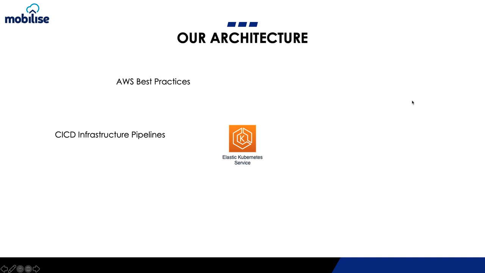How do we provision our AWS resources in a highly automated fashion? How do we spin up CICD infrastructure pipelines so that we can automatically deploy AWS resources? The same goes for our applications or workloads. How can we make sure that when we check in code, it's automatically built, tested, and then deployed, with a single click? And how can we make sure that that is done day in, day out, reliably, helping developers accelerate their delivery?